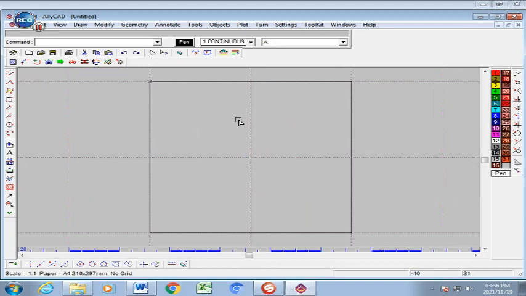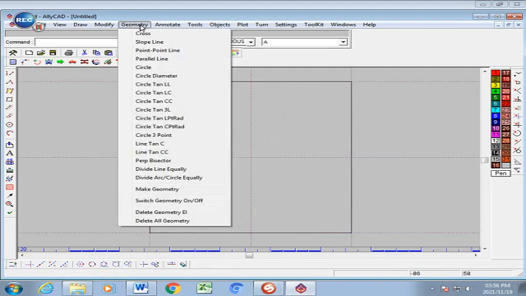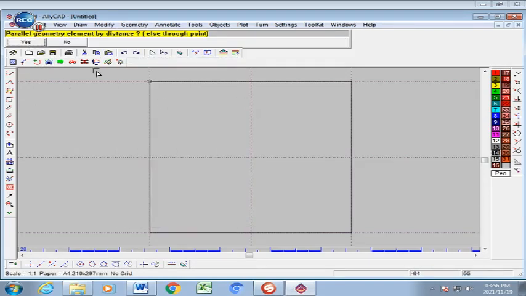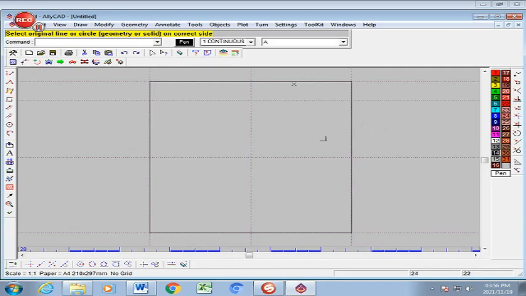So now there is a frame here inside that I have, which is basically 10 millimeters of thickness. So I'm going to go back to my geometry, parallel lines, and I'm going to say yes because I want to use a dimension. It is 10 on the inside, so I'm going to click there on the inside of that line. It's 40 in the memory bank. I'm going to change it to 10, and I'm going to say yes. And there my line has appeared.